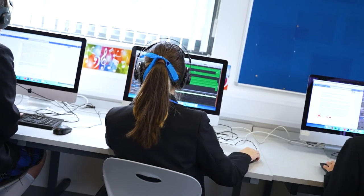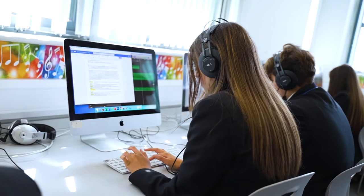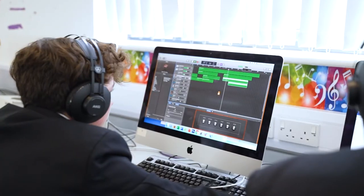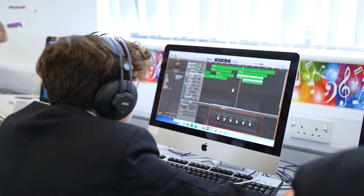We're now in the computer science department. As you can see we have state-of-the-art IT facilities here, but you'll also find that IT plays a role in learning all over school. All subjects have access to iPads and laptops, and there are six fantastic computer suites in total. You'll have the opportunity to learn to code in your computing lessons and you can go on to study a range of IT-based courses at GCSE.